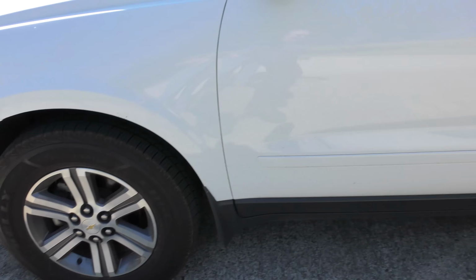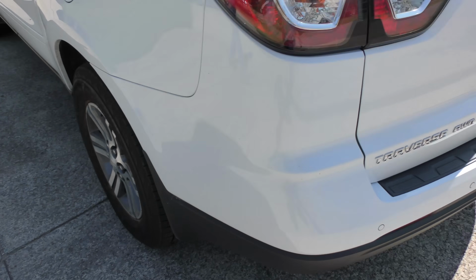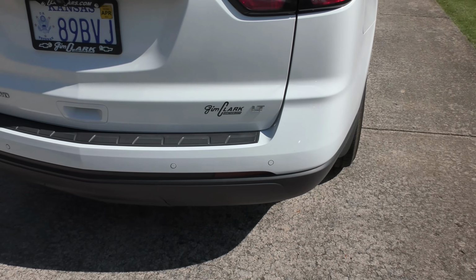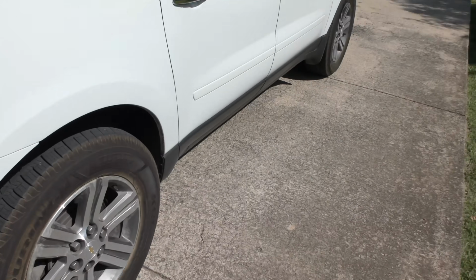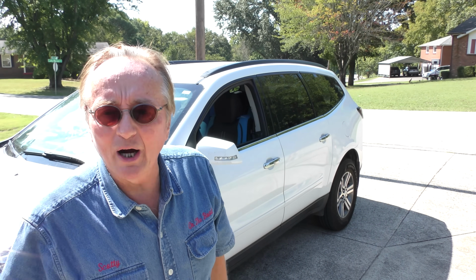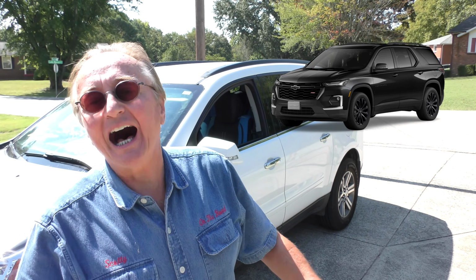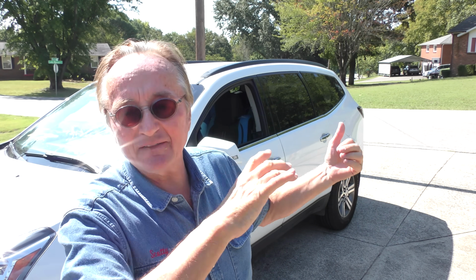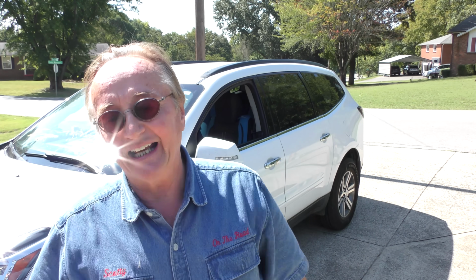Now it looks good from the outside, I gotta say, they're good looking. And it's a Traverse all-wheel drive. He lives in Kansas, so he can go through the snow there. And it's got the nice alloy wheels. Now, he paid $17,900 for this used. Guess what a new one costs? It's over $50,000 for a brand new one. So, hey, buying one at that price range isn't a bad move. As far as I'm concerned, they're not the greatest vehicles, but they're not horrible vehicles. And it's 10 times better than the Chrysler minivan that he had. So right away, I'm thinking he made a smart move.